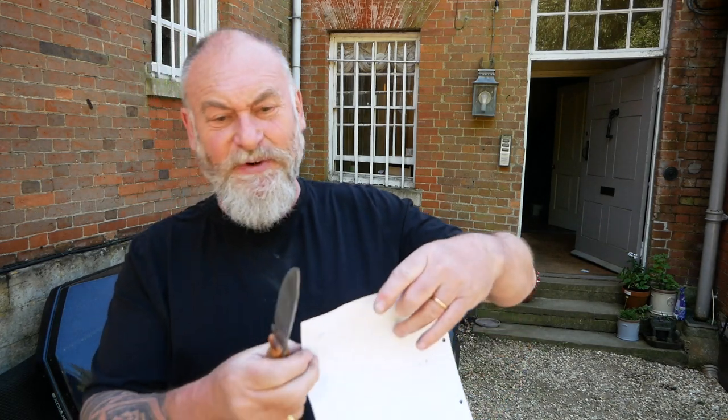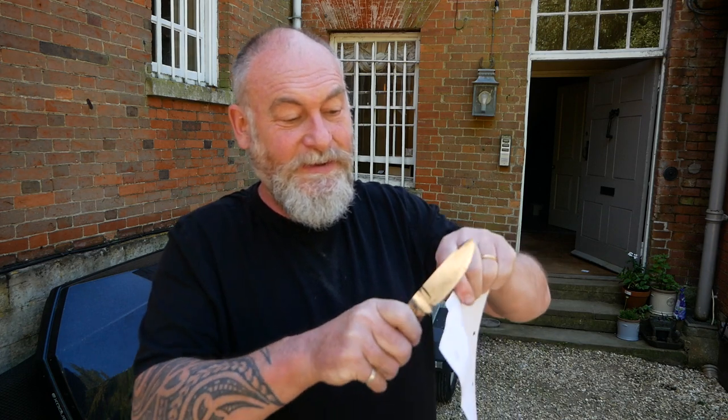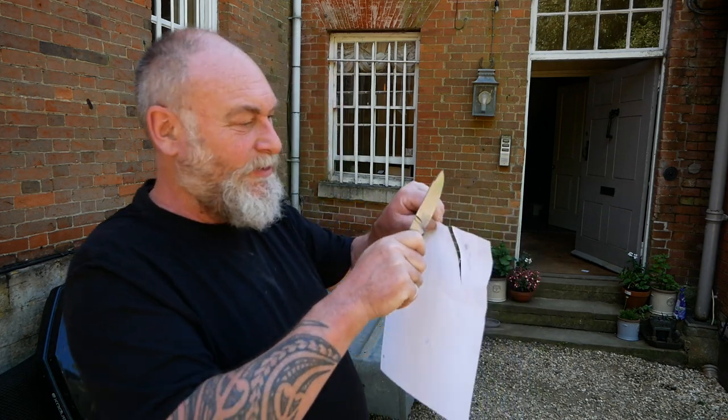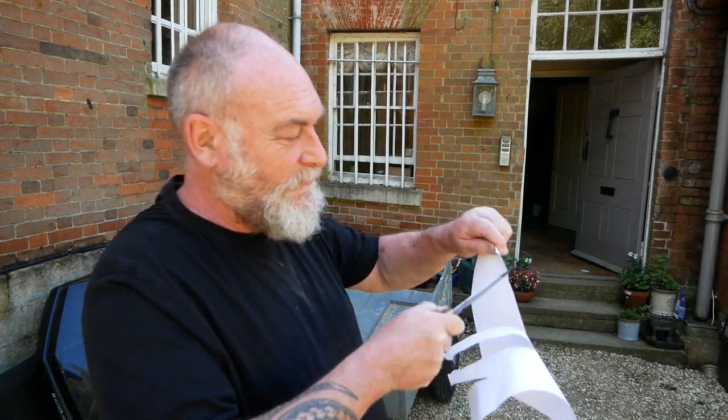This is the famous bit, right? This was working fine inside, now it's probably not going to work at all. Oh yeah, not doing it very well. Anyway, it's not bad. I've always wanted to do that.